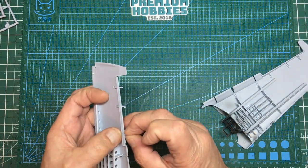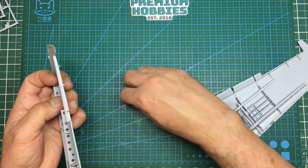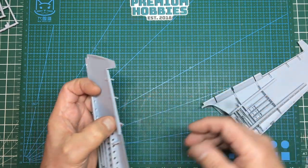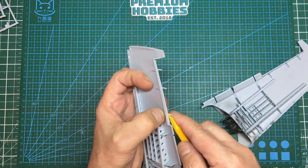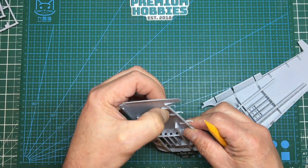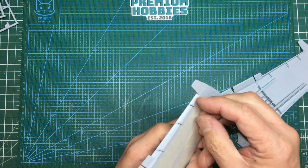And again, that's a bit too tight. I don't want to snap it when I push it in. Whoops, that's upside down, you knobhead. Right. There we go. So I'm just going to find something with a blunt end on it that I can nudge them in with, just to make sure they are right in home. There we go. God, they are a good fit. Wow. Maybe a little too good, to be honest. And there we go. So that's them in there.